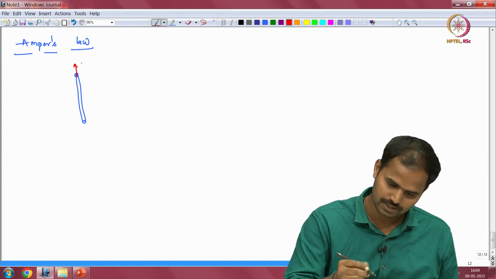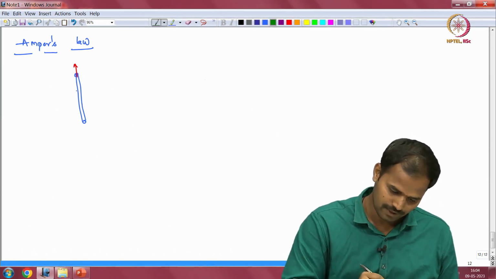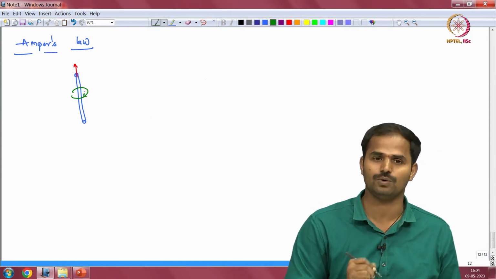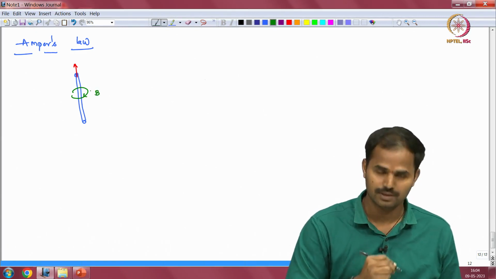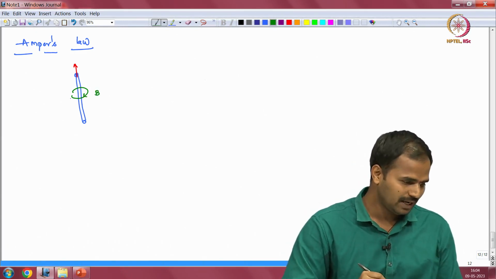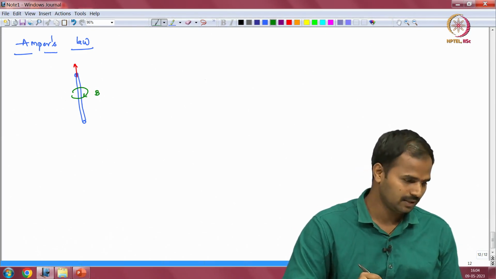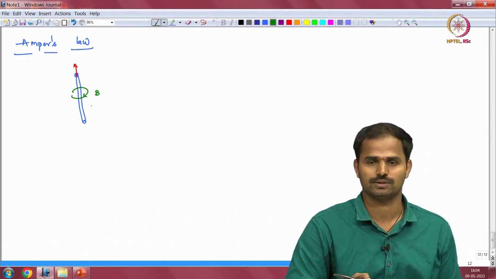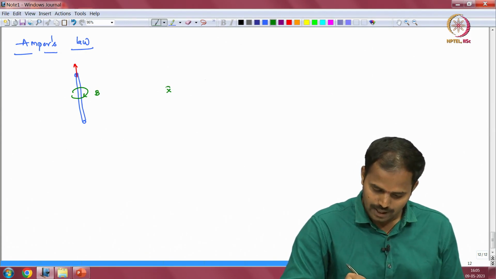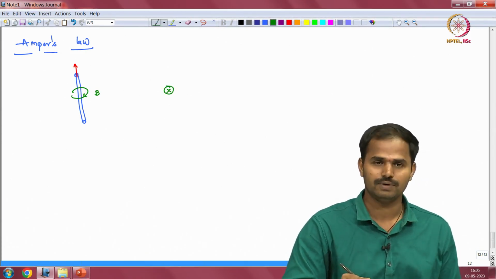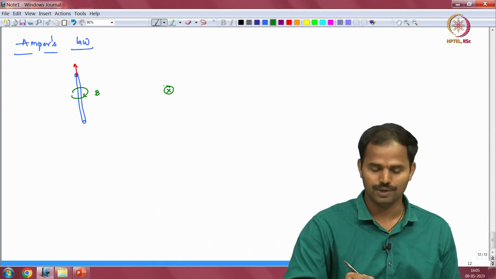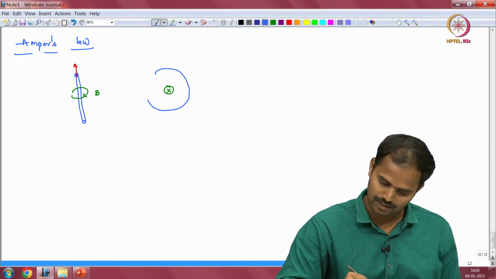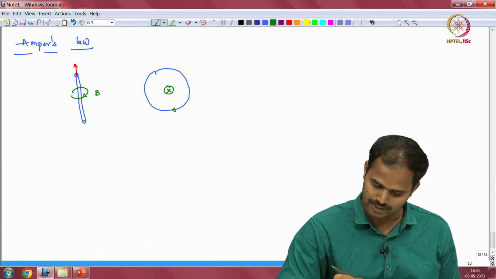Here current is flowing in this direction and the magnetic field is like this, clockwise; current is going in, right? So clockwise, this is the B field. So the magnetic field in a space around a current carrying conductor is proportional to the electric current which serves as its source. So consider an electric conductor which is carrying a current, where current is going into the board, and the magnetic field surrounding it is in the clockwise direction.